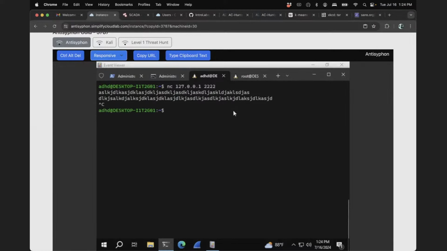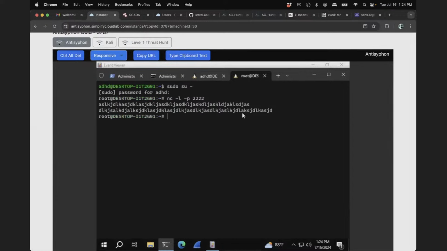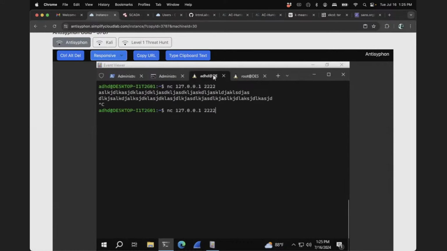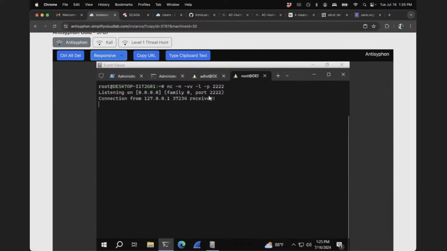All right. Now, if I want to get really crazy and get effective with Netcat, I can start playing with verbosity, right? So I can do like a -n and I can go -v. So now it says I'm listening on port 0000. That means anybody can connect into it. And then I have the family and the port number. Now, if I connect to it, watch this. I get another message from Netcat. It says connection from the IP address in question.